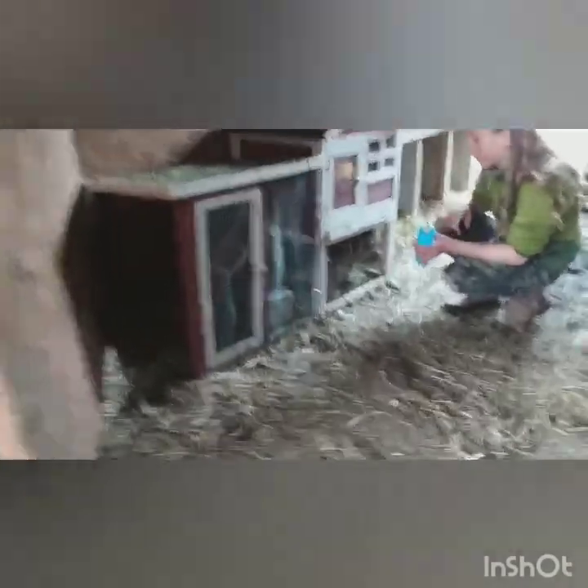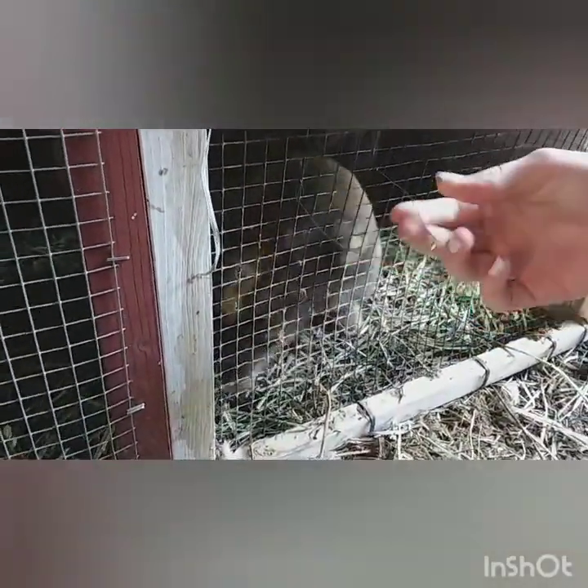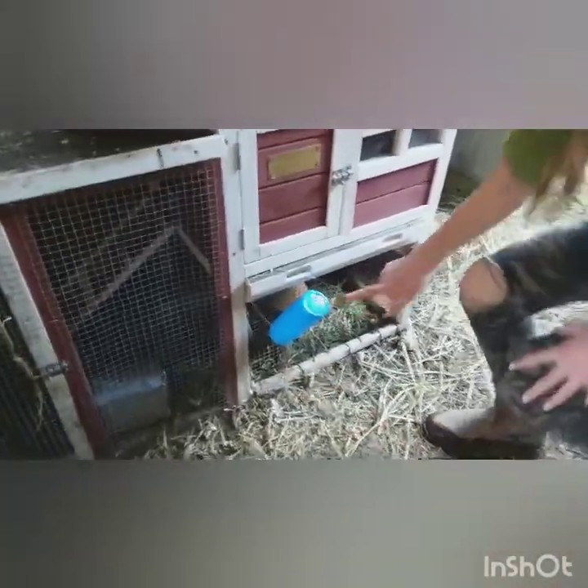Okay, and then the last thing that I have to do is just give this guy his water. With these things, there's this little wire — it's for gardening but you can use it for bunnies' water, which is what I use it for. It just goes in here like this and it helps hold his water because we don't have one of those holder things small enough for this one.